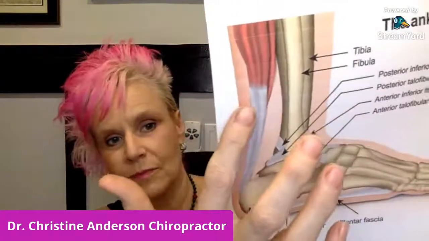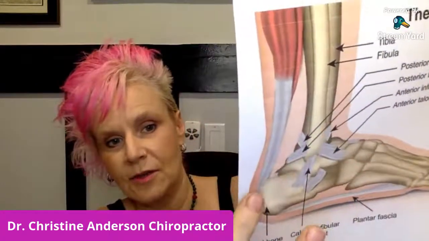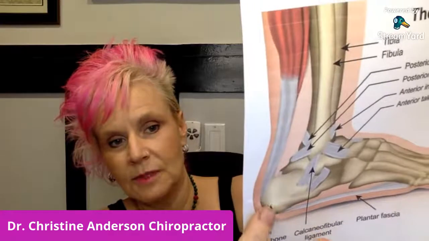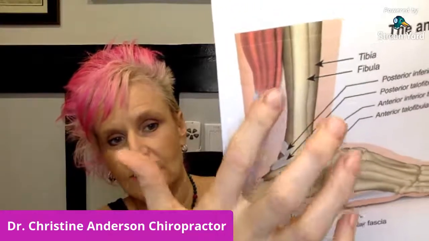Number one, you want to get off your feet as much as possible first to let it calm down. You want to make sure you stretch your calves out, because look, the calf attaches to that calcaneus and ultimately the fascia here. So if this is tight, it's going to pull on the fascia. So you want to make sure that you're doing some calf stretching, which I will come on and show you.